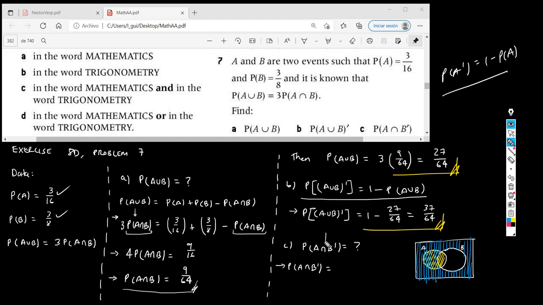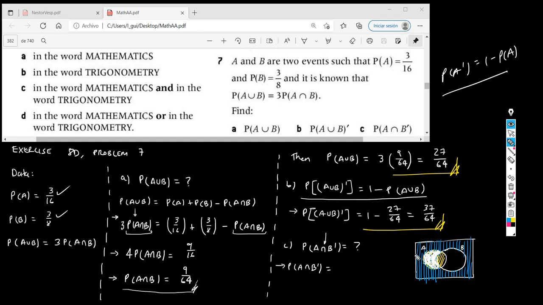And we're talking about the intersection. So that's where both areas, yellow and blue, intersect. And as you can see, they intersect right here in all of this. So this is the area that I'm looking for. If I know this area, then I know this value. So how much is this area?